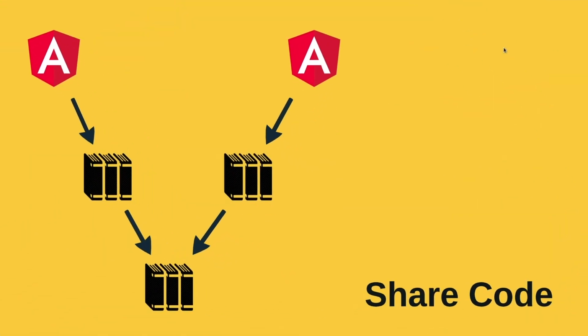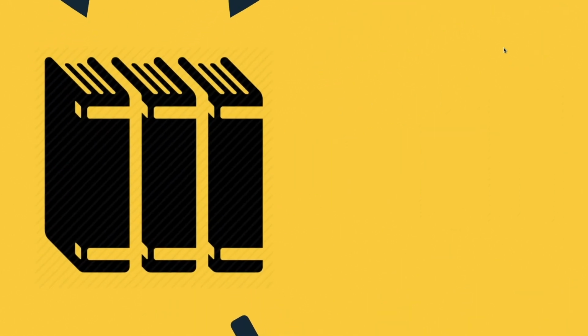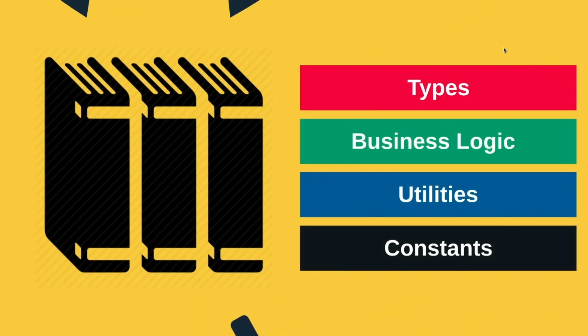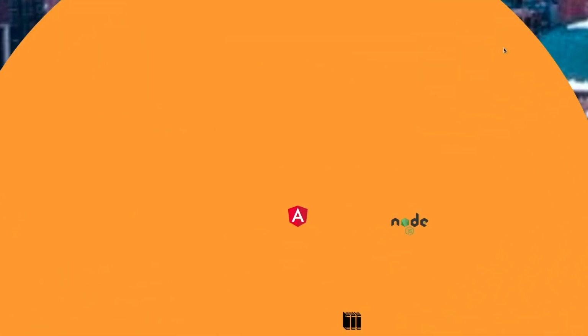And then sharing code is also important. So this diagram from before, I've inserted a Node app into it. You can use the same libraries that you've broken out from your front-end code and use it on your back-end code. And this can be things like types, business logic, utility functions, or just constants, right? Like, how often do you say, hey, the backend's made a change and now I've lost my property on my user. I can't find their image anymore. Well, we go into safety.